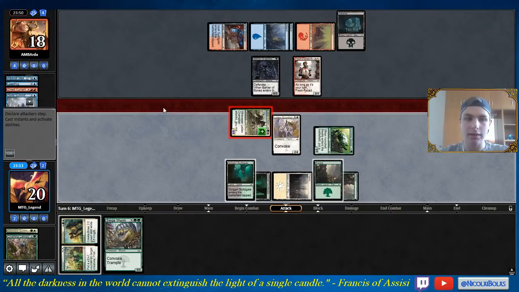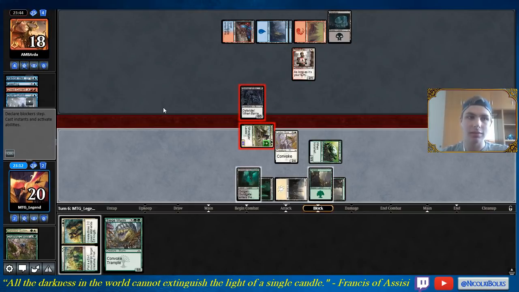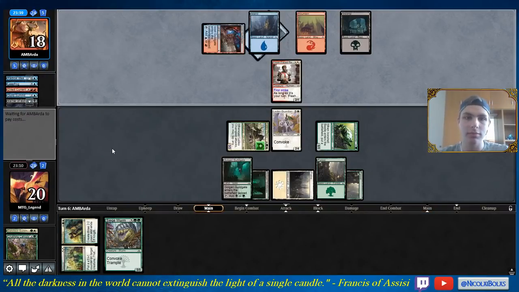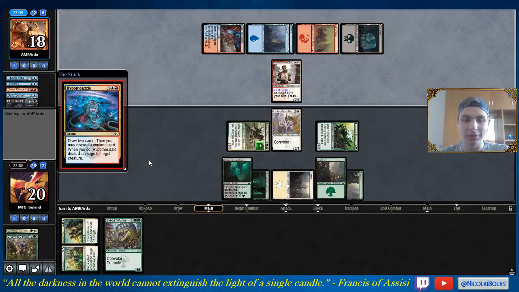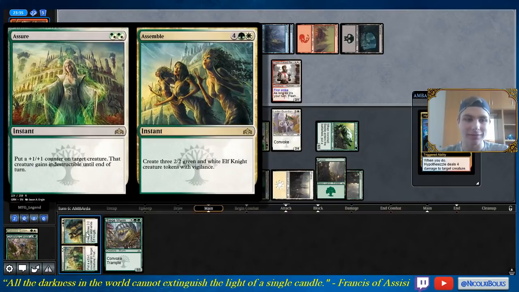I'll tap that guy. Ooh, that was so good. Okay, this guy dies. Next turn I can cast this card or Siege Worm. What you gonna try and kill, opponent? I'm ready.